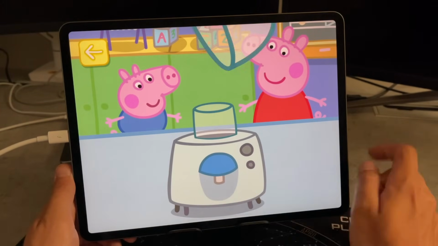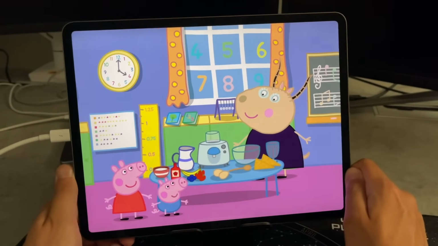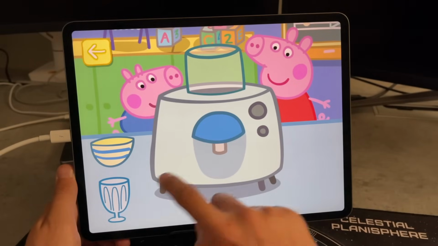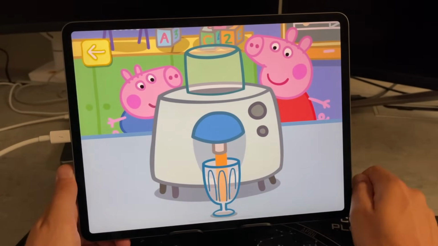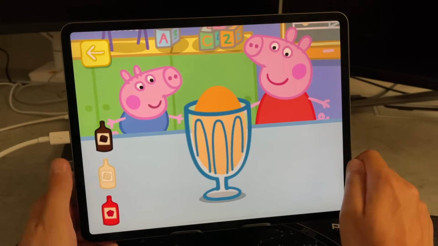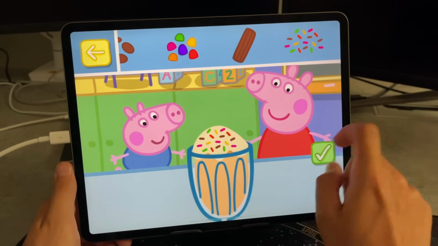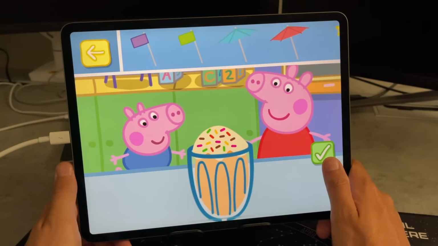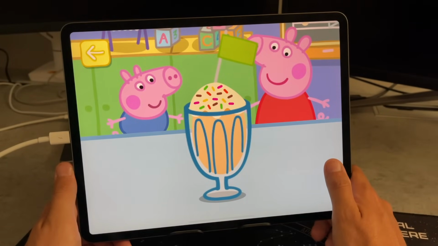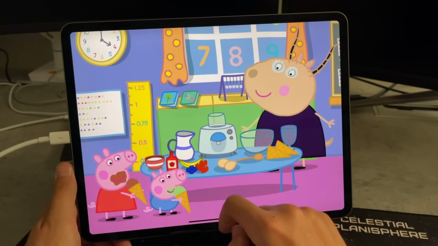Now, touch the ice cream machine to pour in the mixture. Only Madame Gazelle can turn on the ice cream maker. Madame Gazelle has turned on the ice cream maker for you. Choose a container for your ice cream. This one. Touch the machine to pour the ice cream into the sundae glass. Touch the sauce you want to add. White chocolate. Touch and drag your favourite toppings onto your ice cream. That looks delicious. Now, let's add some decorations to make your ice cream extra special. What a lovely ice cream. Well done. You won a sticker. All finished and ready to eat.